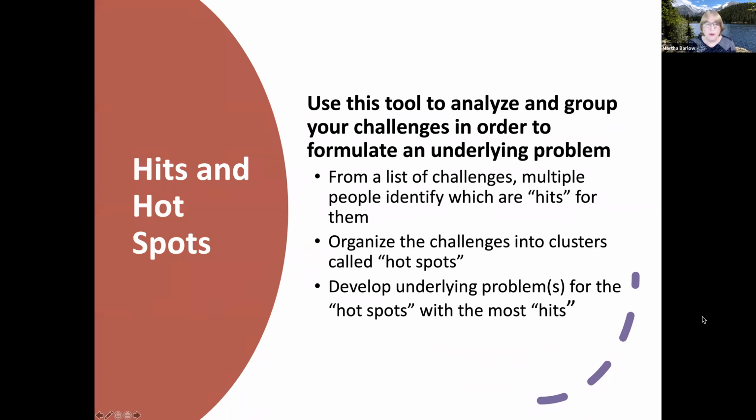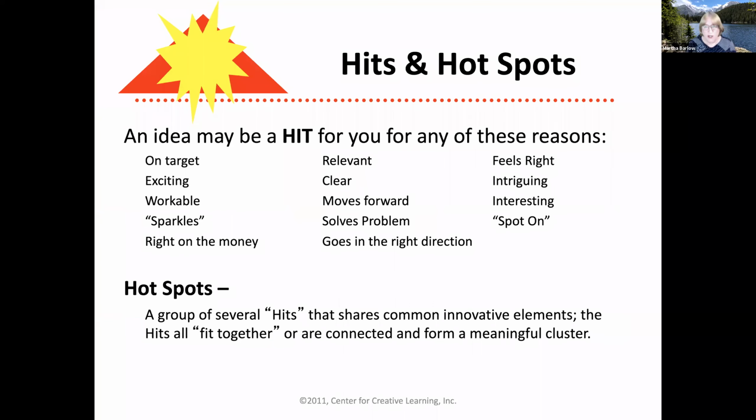So the first tool we're going to look at is called Hits and Hotspots. This tool helps you to analyze a big list of challenges, and you have individuals, without talking to each other, identify which of this big list of challenges are hits for them. And you organize the challenges into clusters that are called hotspots, and you look for the hotspots that have the most hits. So what is a hit?